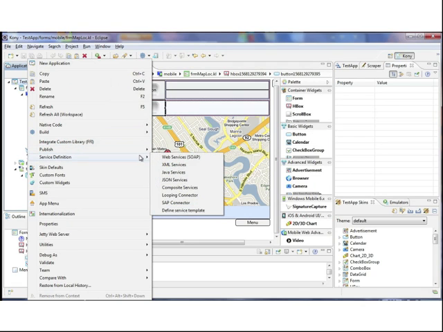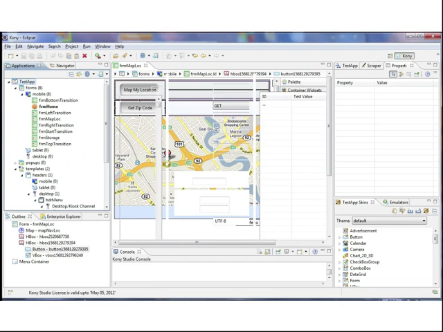In the service definition, you can have various different services the tool provides you: web services over SOAP, XML such as REST, Java services, JSON services, composite services where you can call one service and take the value that comes back to call another service. We have out-of-the-box enterprise connectors such as SAP. We have a whole host of other enterprise connectors that are available to you out of the box to get you up and running very quickly.